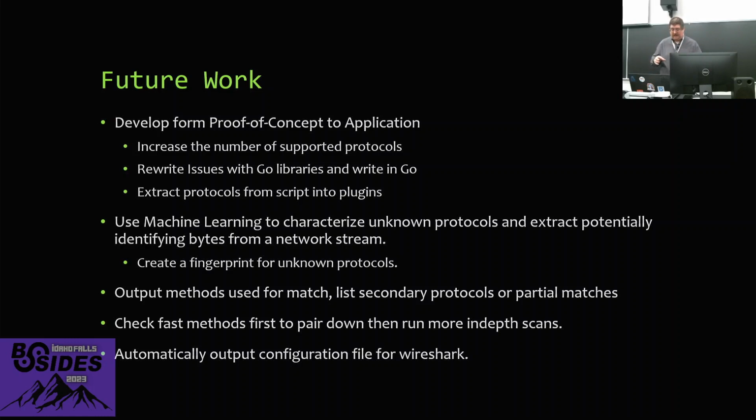And then the other thing that I'd like to do is, as I said, a lot of these security tools, once you know what protocol it's running on, you can configure them to do that. I like to just have the output also output a Wireshark config file that says, hey, all these protocols are running on these ports. You can load it up into your Wireshark and do it. You don't have to actually go in and manually find all of the protocols and set what ports they're in.